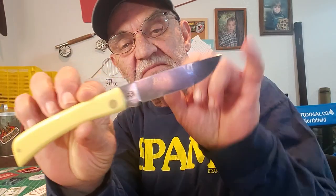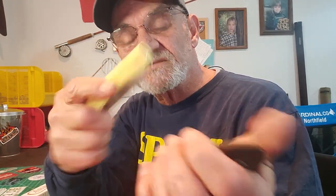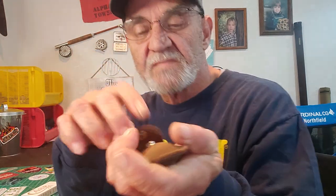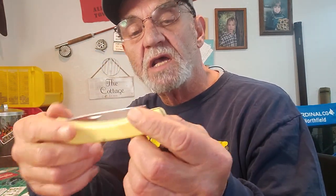Look at that. That blade and thing. The problem is that I wanted a sheath for it. And I actually thought this would fit. Well, this is kind of too big. I'll show you what I mean. See, it doesn't fit. Which is kind of disappointing, but I'm sure they have one for it, so I'm going to have a look for it.